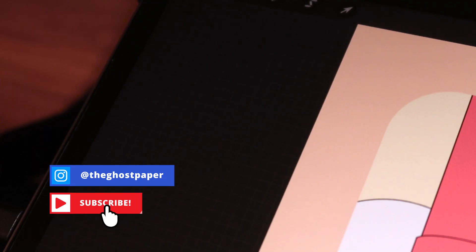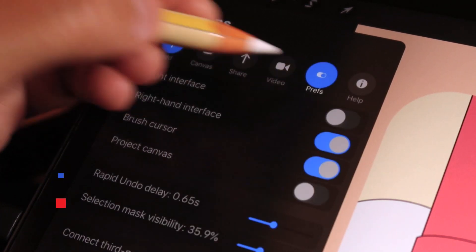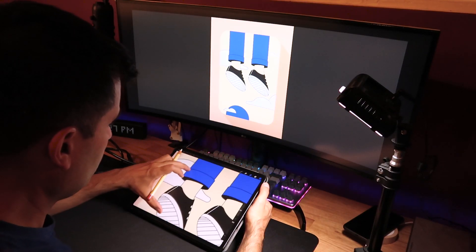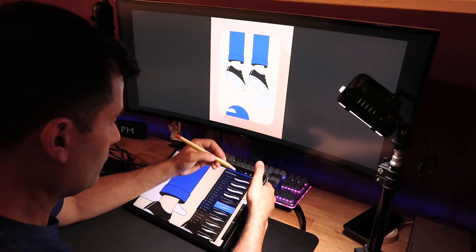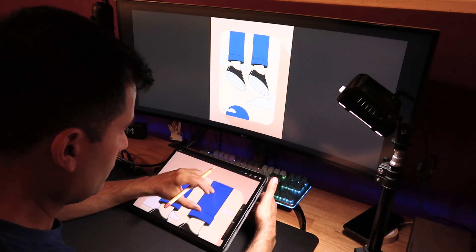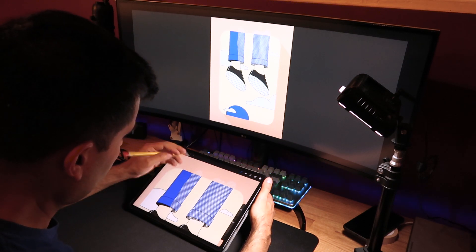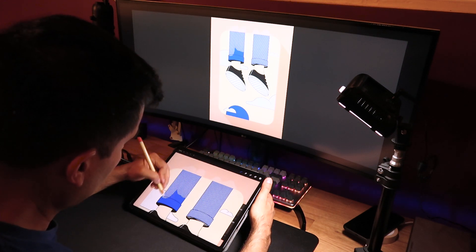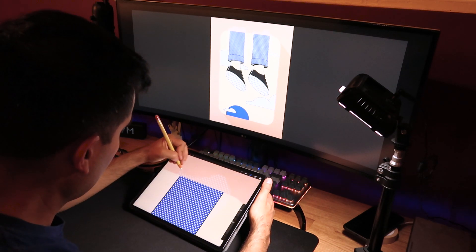The second way of working with this is to go into the Actions menu, then into Preferences, and turn on the option 'Project Canvas.' What that's going to do is hold the canvas full screen — as you zoom in or go into panels such as Layers or Brushes, nothing will show on your monitor. In some ways, you will always see the end result on your monitor as you get really close with your illustration, always seeing the full picture while working on all the details on your iPad.